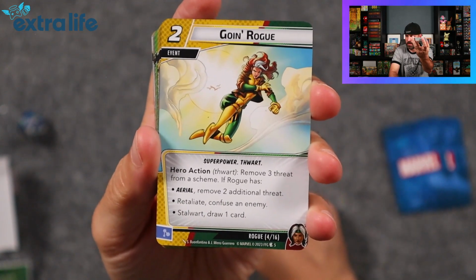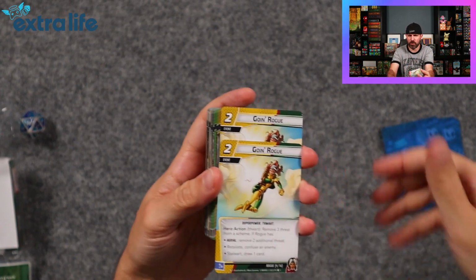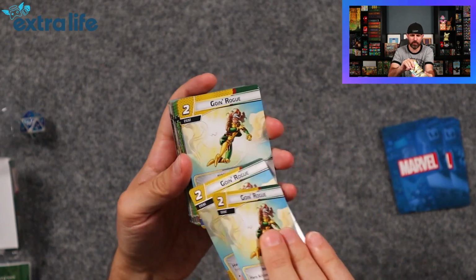Retaliate, confuse the enemy. Stalwart, draw 1 card. So if you've got this in your hand, then you're going to know who you want to attach your touched to for the turn.